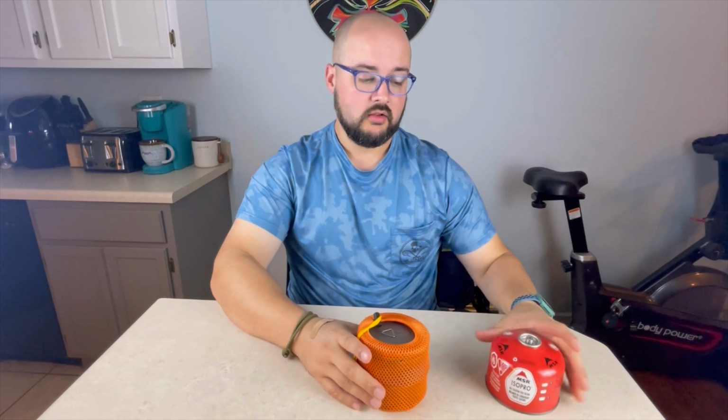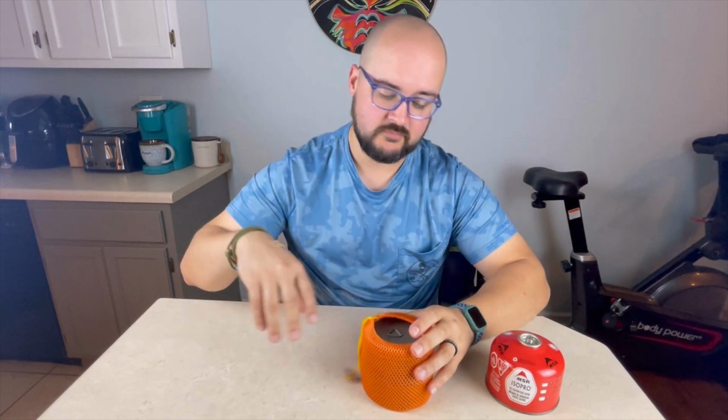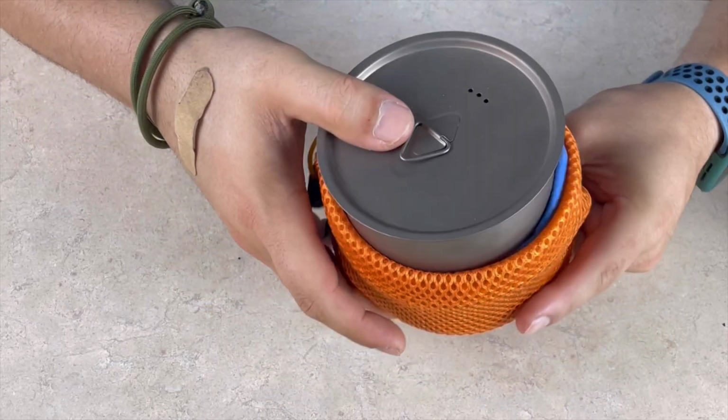So the main thing is this Toaks set. It came with this little cinch pouch, which sealed the deal for me. It made it very easy to know, hey, this is what I want. The cinch pouch is just going to keep everything together, keep the lid from coming off, and keep everything compact. So we'll take everything out of the little cinch pouch.